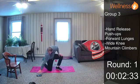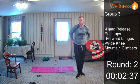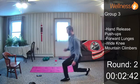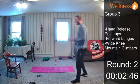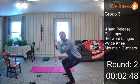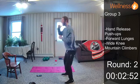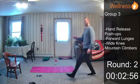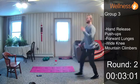Forward lunges, and we are on round 2. So counts that I remembered. And we're going again. Again, the modification, what I would do, just in that squat. And if you wanted to make it a little harder, you could grab your dumbbells and hold your dumbbells at your side. Then to go.